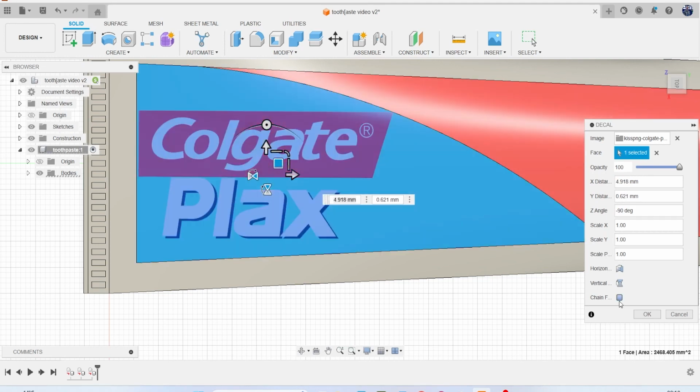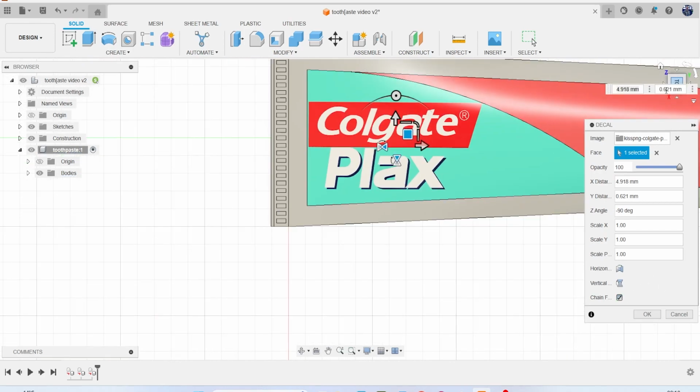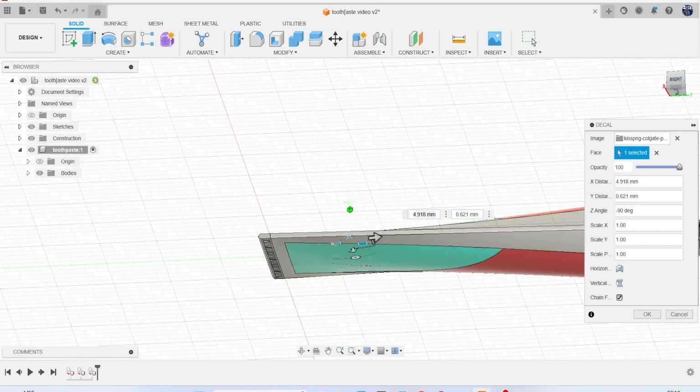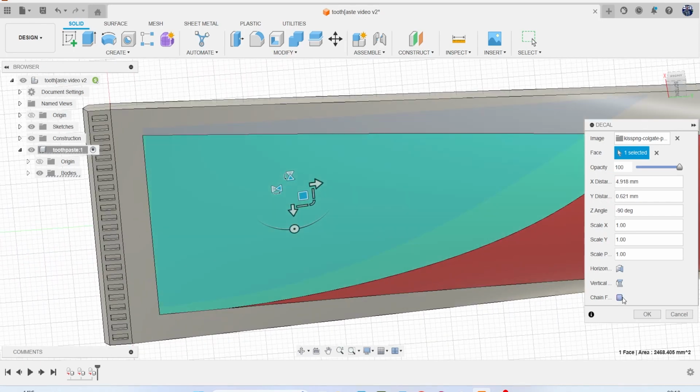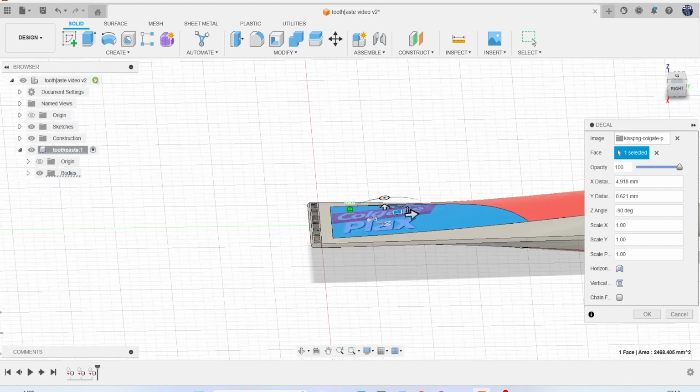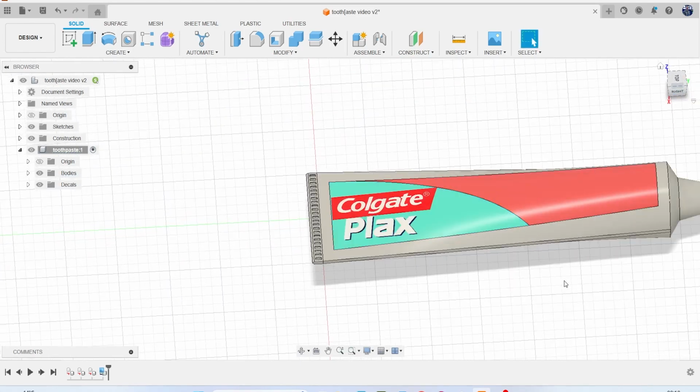I'm going to turn change faces off so it doesn't have any weird effect, because sometimes if you do change faces, you get some weird clipping. So I'm just going to turn change faces off, so it's just going to stick on that one face. And that's it.